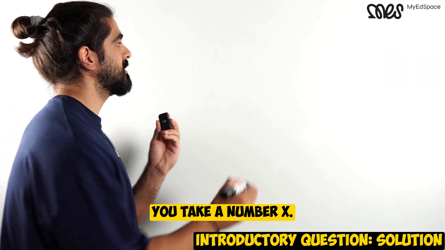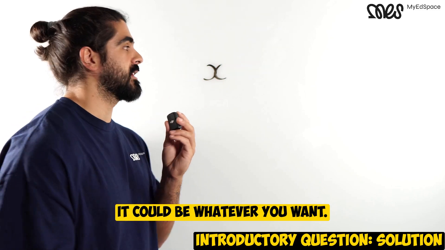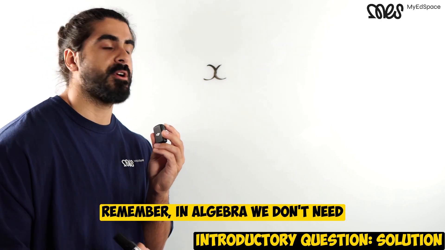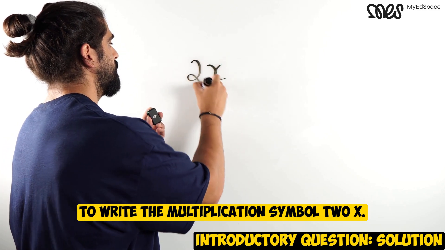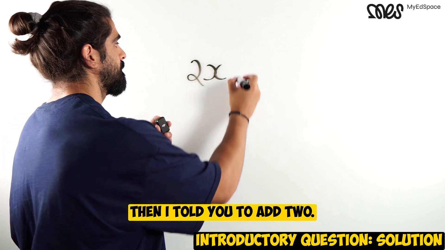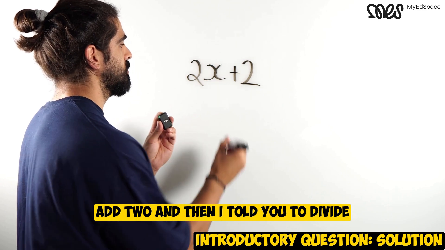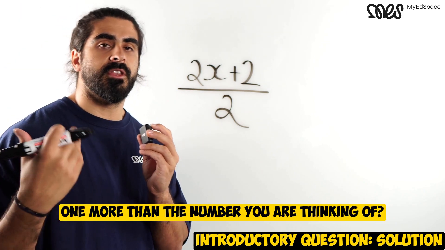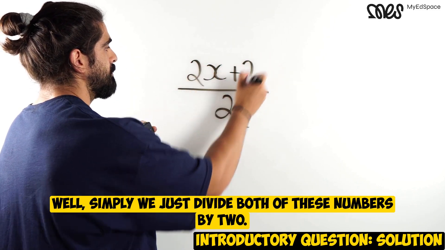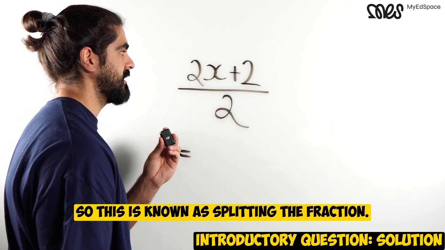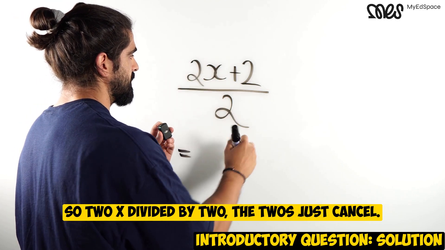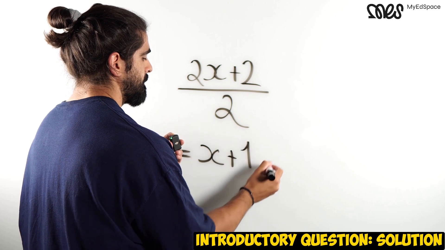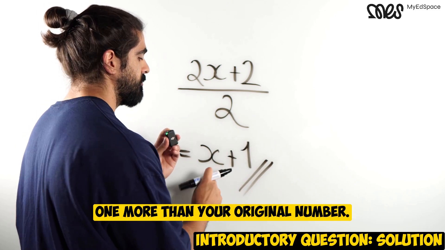And going back to my original problem, you take a number x. This is how I'm using algebra, an unknown number. It can be whatever you want. I said, double it. Doubling means multiplying it by 2. Remember, in algebra, we don't need to write the multiplication symbol, 2x. Then I told you to add 2. Add 2. And then I told you to divide that number by 2. Why does that simplify to one more than the number you were thinking of? Well, simply, we just divide both of these numbers by 2. So this is known as splitting the fraction. So 2x divided by 2. The 2s just cancel. We're left with x. Then here, 2 divided by 2 is 1. Don't forget the plus. And there, guys, you can see it's one more than your original number. Nice. If you're enjoying the long form content like this, then hit that like button and subscribe for more content like this.